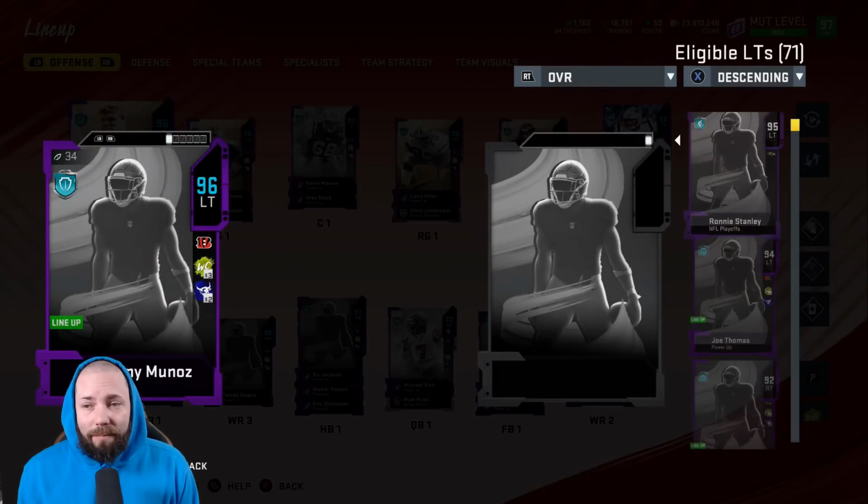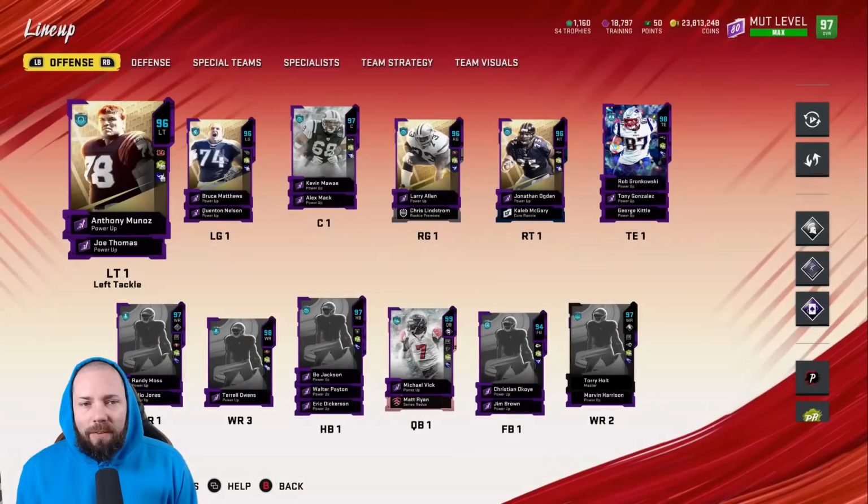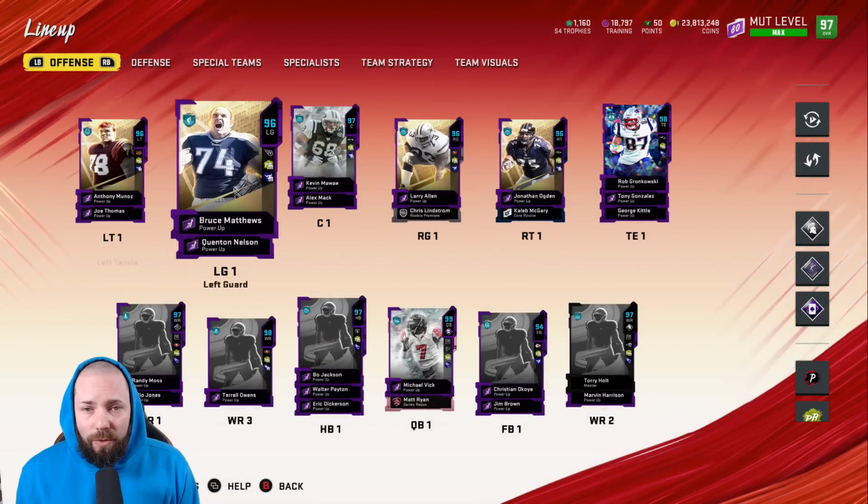Ronnie Stanley, when comparing here, the strength is less. The pass blocking is less. The run blocking is the same. He's going to be a little bit higher. Very, very similar cards. I would rather take the coins out on those two. So that's what I'm going to do.